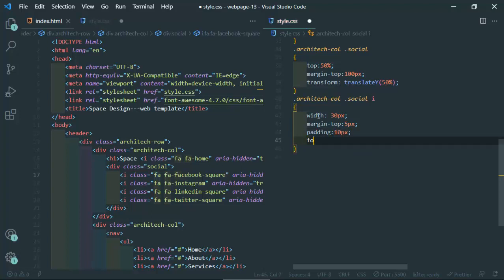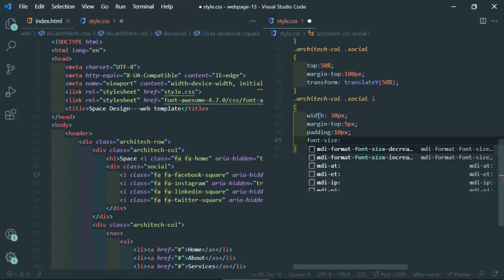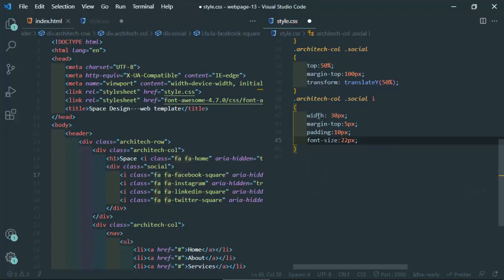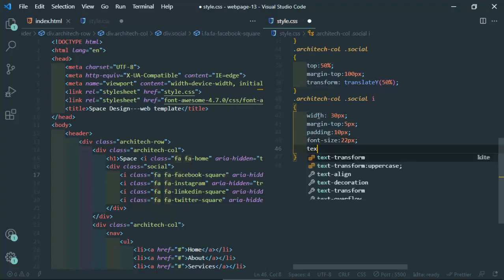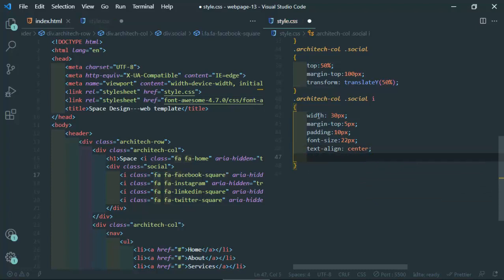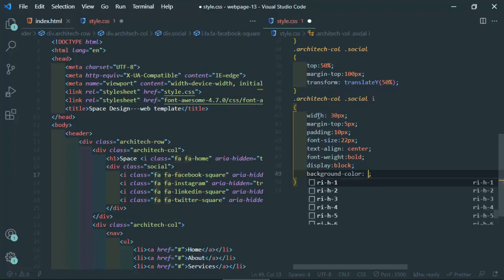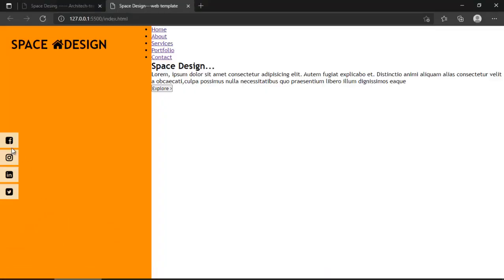Font size should be 22 pixel, that I have already set. Text align should be center. Font weight should be bold, so my icon should be bolder. Display is block, and background color is white. So let's check it first. Our icon is set.